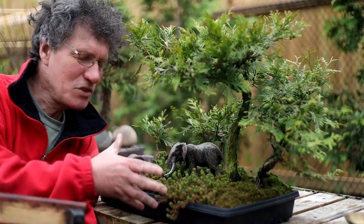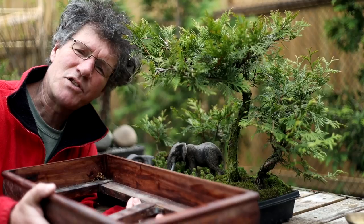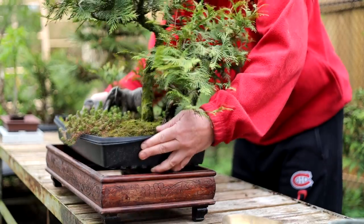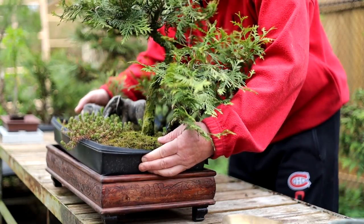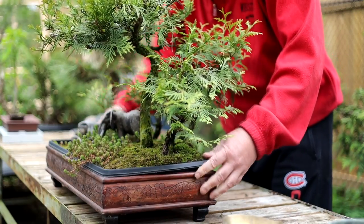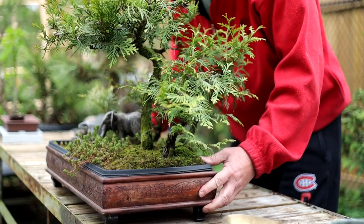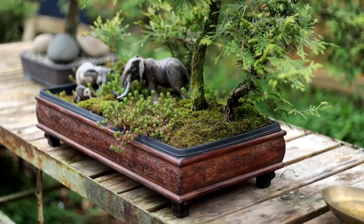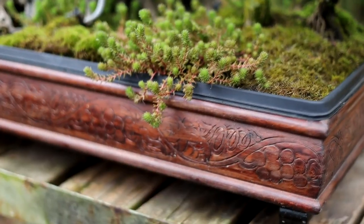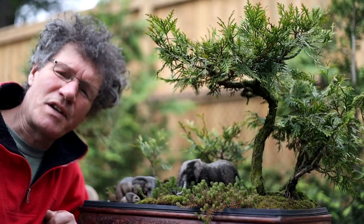My elephant diorama is just in a plastic seed tray pot, but I do have this nice frame that it slips into. So here I go. Just like that. The seed tray was made by a viewer, Angel, from Florida, and it looks really good with the elephants. The trees in this planting are Thuja occidentalis, a native tree to this area.